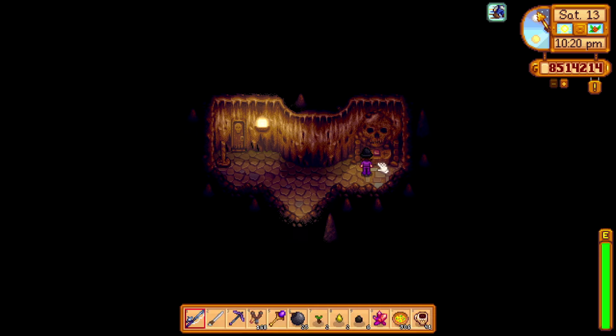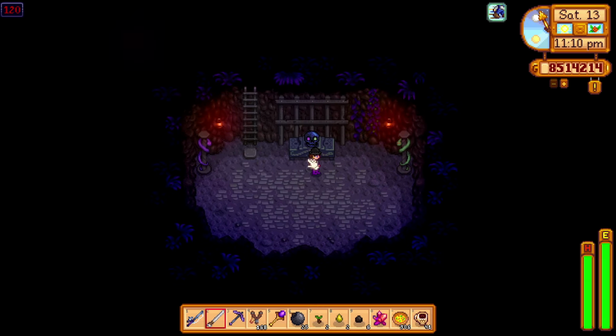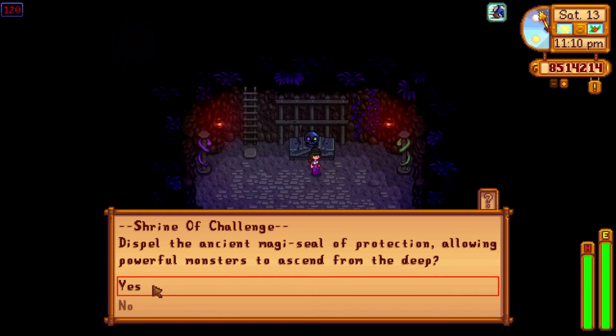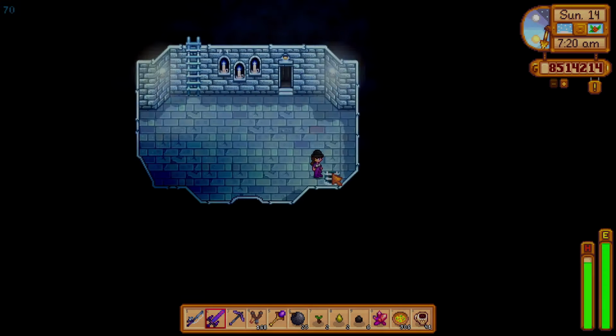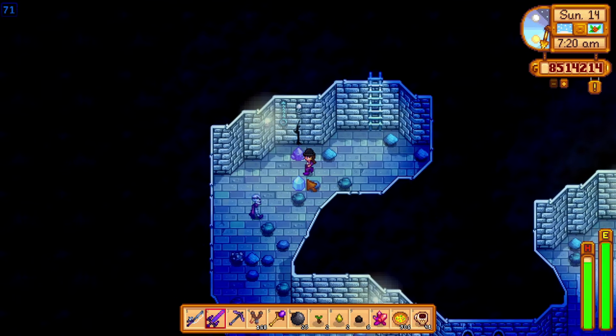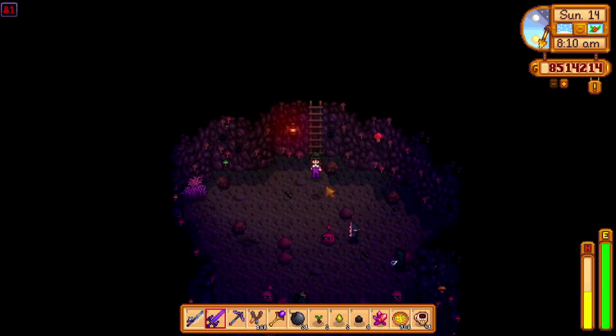unlocking the Shrine of Challenges from either the Skull Cavern entrance or level 120 of the mines. You can unlock both after reaching either 120 of the mines, the regular mines, or reaching level 100 of the Skull Cavern. This shrine makes the caves a little more difficult, but in doing so also increases the amount of mobs spawned in the area.